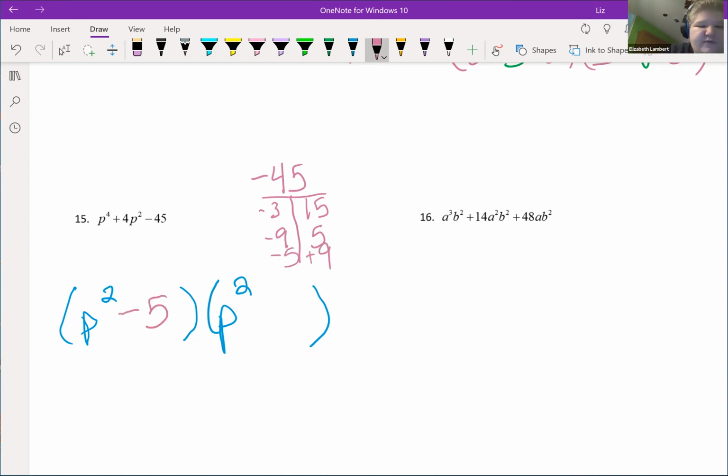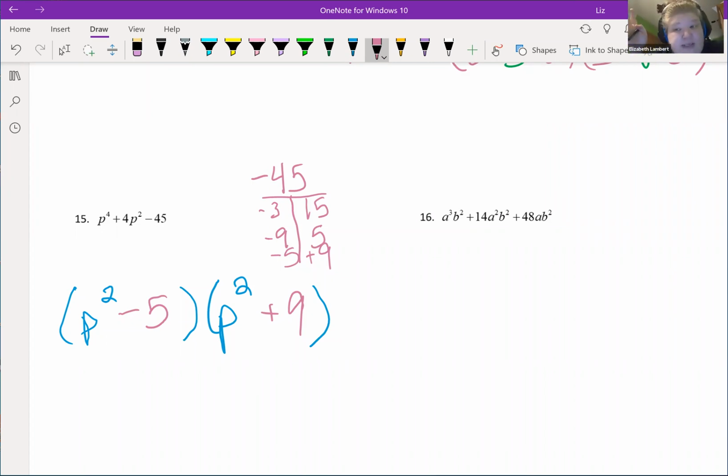Negative 5, positive 9. Now, if you're having an inkling of, ooh, weren't we supposed to factor p squared plus 9? Doesn't it do something? It does, but it does not factor with real numbers. When there's no middle term, technically I could think of that as a 0p in there. If it was minus 9, I could factor it, a difference of squares, perfect squares. But with a plus, it does not factor with real components.